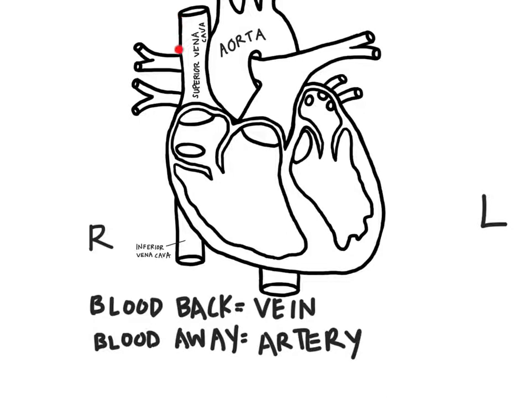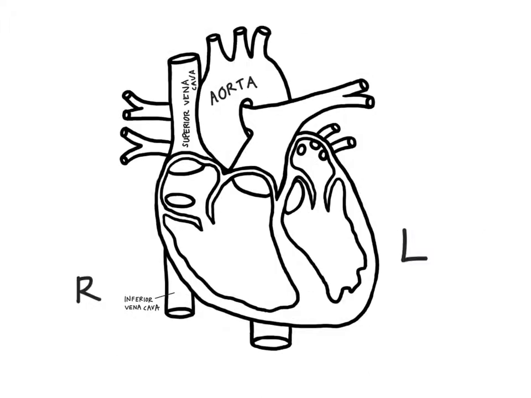So now that we know that these are actually veins, our superior vena cava and our inferior vena cava are the largest veins in the body. So blood comes from the rest of the body and comes through them into the heart via the superior vena cava and the inferior vena cava. Moving on, they are going to both empty into what we call the right atrium. Let's zoom in.